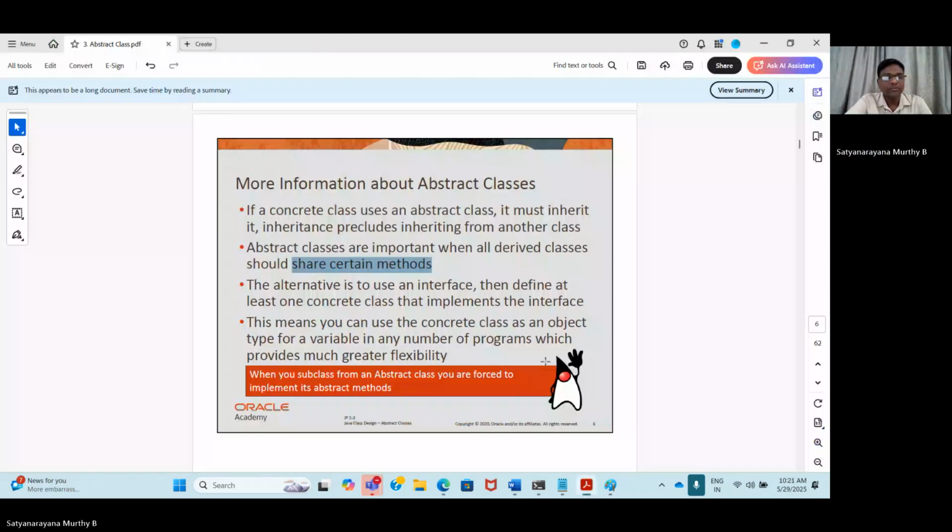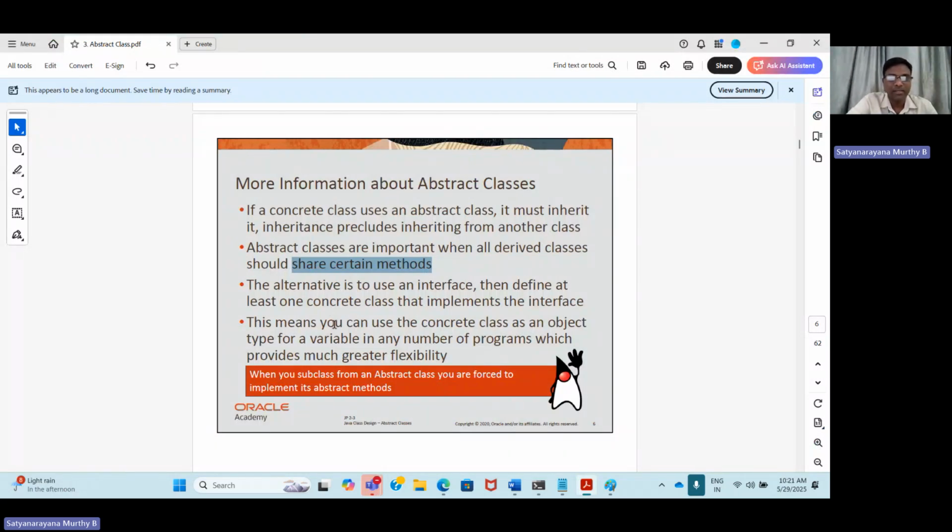For example, there is a class known as shape. There I want to calculate area: area of circle, area of rectangle, area of triangle. So you need to create one abstract class and write one method called area.